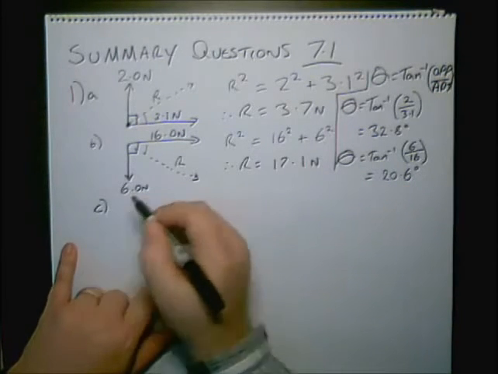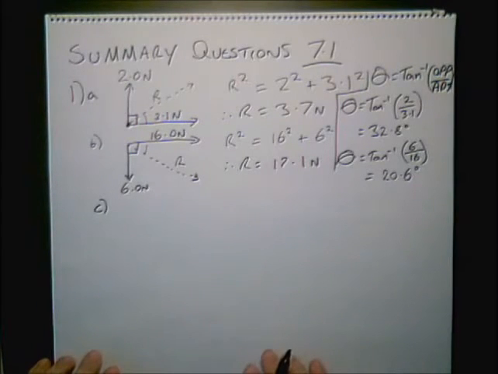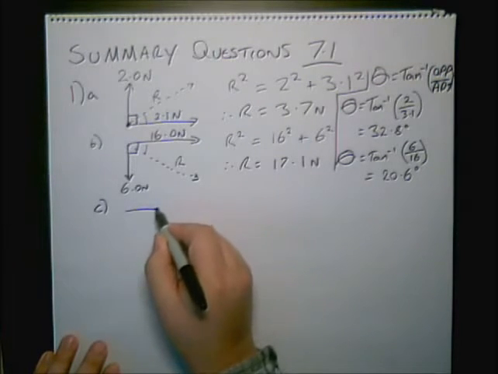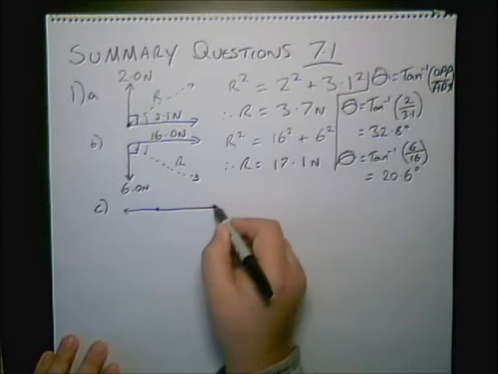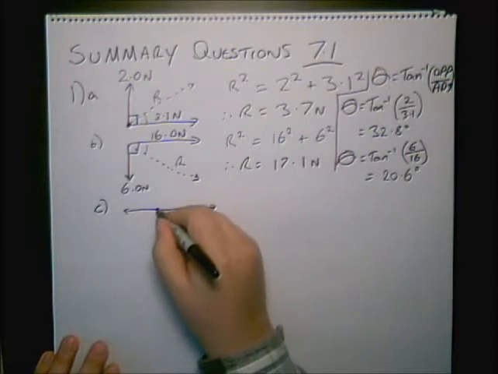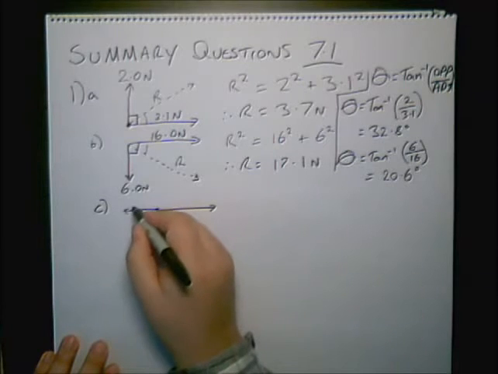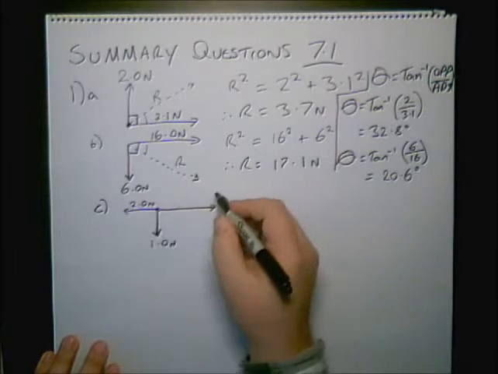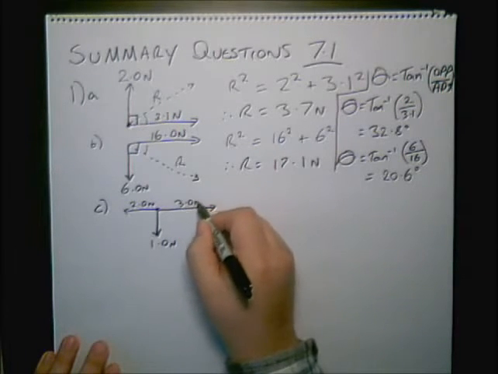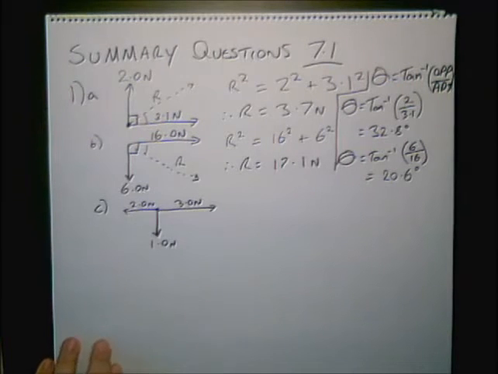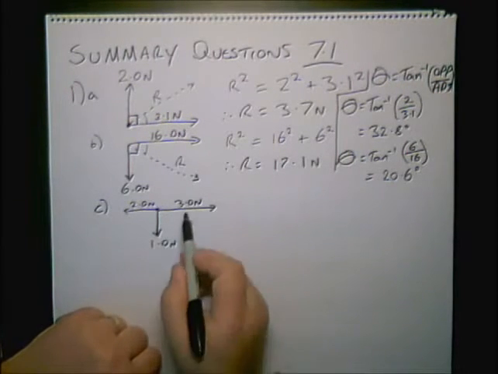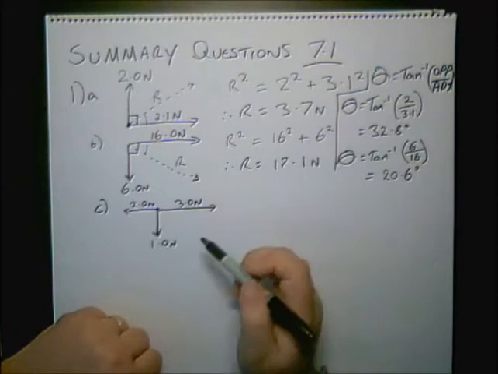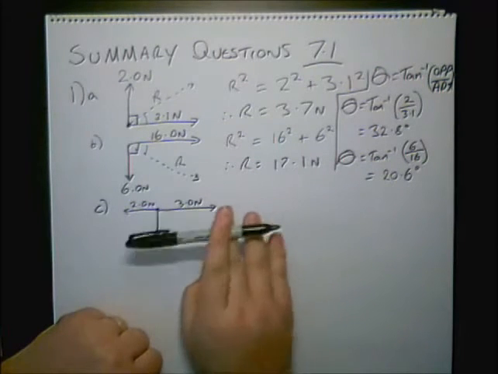Part C is very similar, but this time we've got a slight difference in that we now have equal opposite forces acting on an object as well as a downward force. So we have 2.0, 1.0 and 3.0. Now the first thing we need to do in this situation is resolve in this horizontal direction, the 3 newtons force will win out over the 2 newtons force, which means the resultant will be to the right.